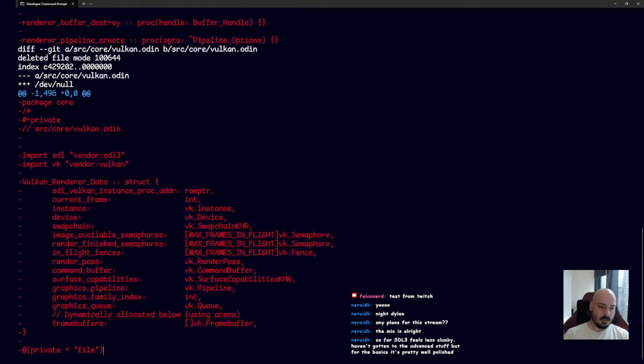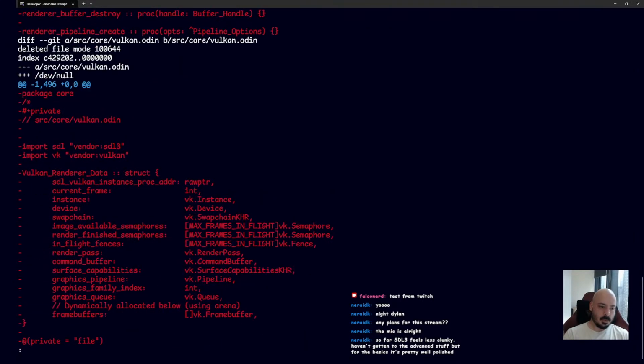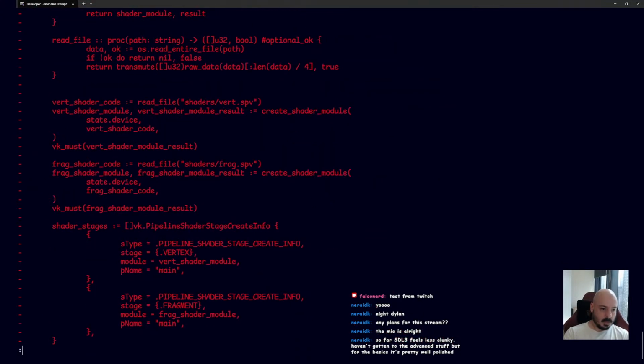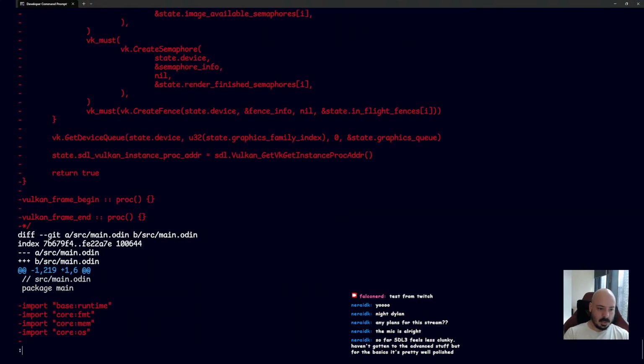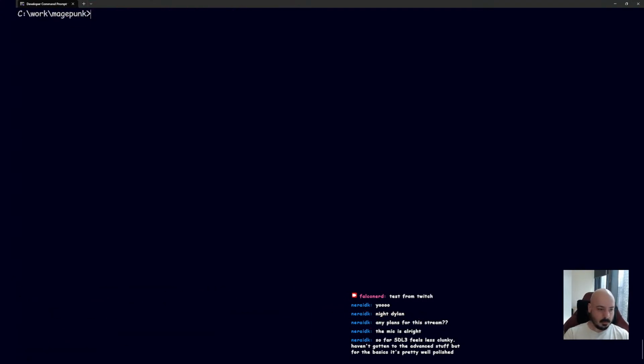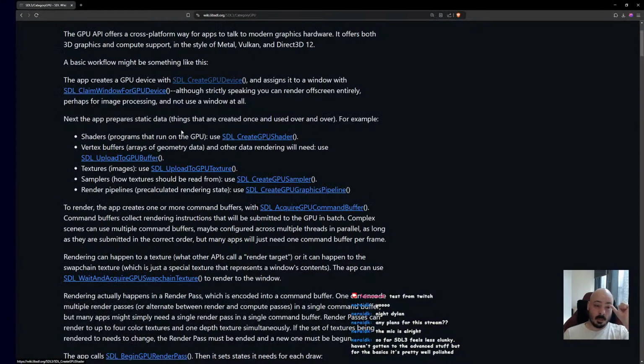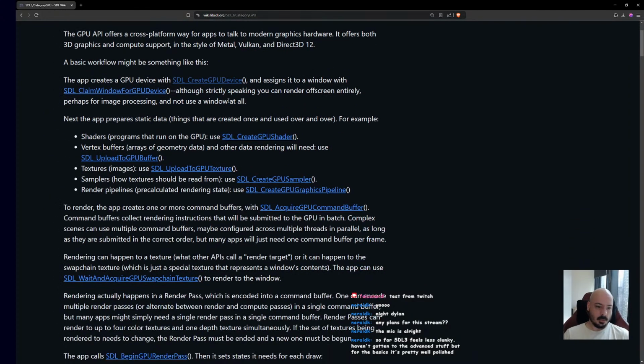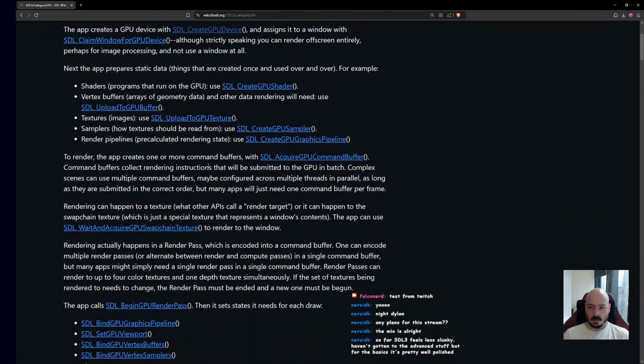you can see I have a Vulkan renderer that I was writing here, which is really long, and I was about to write a wrapper for it. And then I thought, you know what? The wrapper that I'm going to write for this is probably going to be very similar to this wrapper that they've written already, and is apparently quite good. So maybe I should just try SDL3.